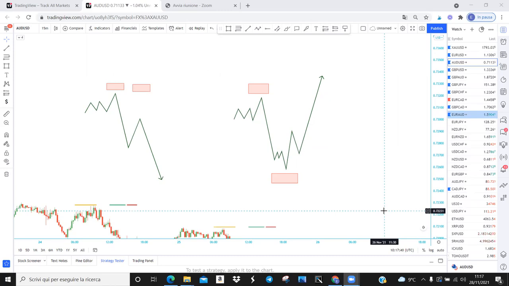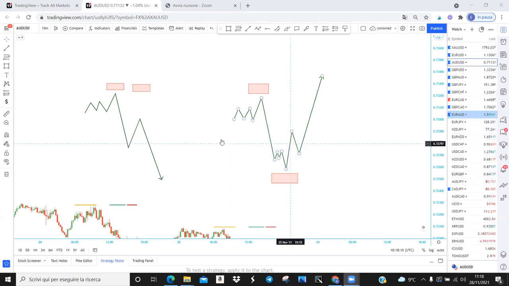Now, these concepts that I will talk about today for the London and the New York session will be applied more to the major pairs. So Euro USD, AUD USD, GBP USD, we can say also GBP AUD, GBP CHF, Euro CAD too is fine, GBP CAD, Euro AUD, yes, all of this. USD CAD too if we want, NZD USD, okay. But for the remaining, you either backtest for the remaining or this concept just applies less to the other pairs.